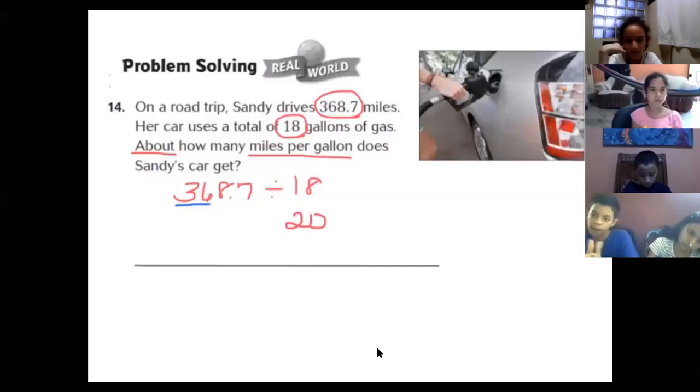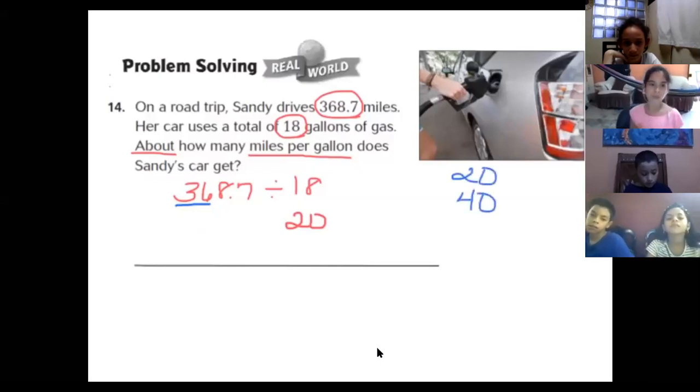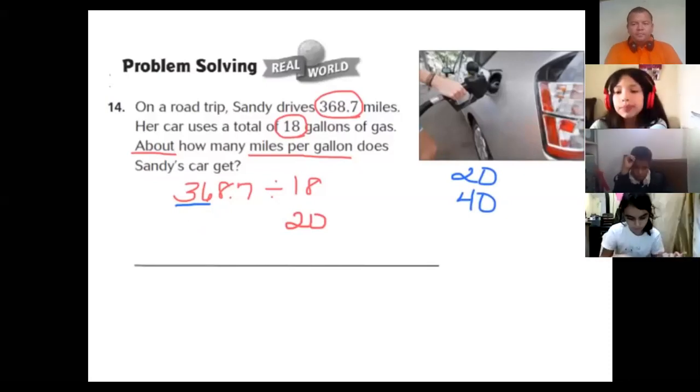So now out to the side, I'm going to list out some multiples of the number 20. So I'm going to list out 20, and then I'm going to list out 40. Now, I can stop here because here's what I know. I know that that 36, the first two numbers in the dividend, falls in between 20 and 40, and I know that it's actually closer to the 40. So I'm going to rewrite that 36 as the whole number 40. So we're going to turn 36 into a 40.